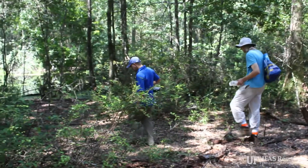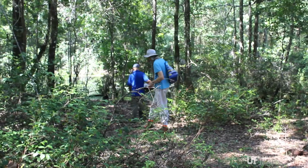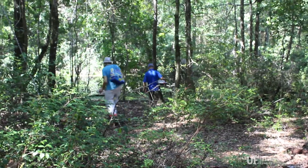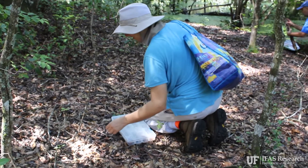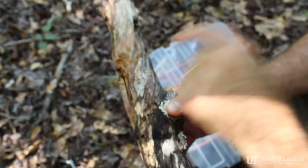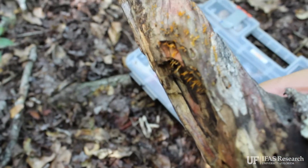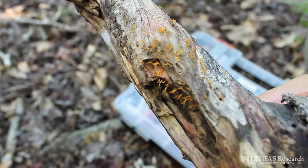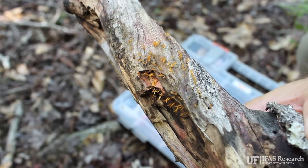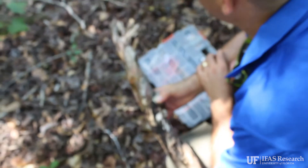We have several goals for the project. One is to come up with a basic species list and determine how many fungi we think there are here at Ordway Swisher. We're hoping to contribute to ongoing systematics and taxonomy studies in fungi by contributing specimens with DNA data to other experts in the field, and we hope to contribute to the overall North American Mycoflora Project, showing how one year of funding can generate a lot of data about a local reserve and integrate with the larger understanding of fungal biodiversity.